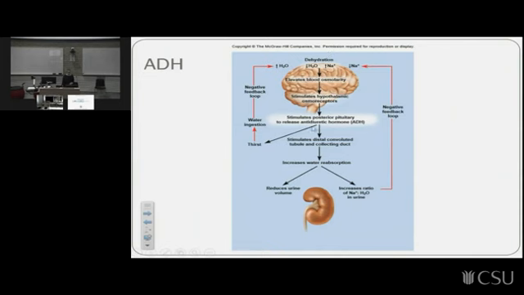So from the stimulation of the posterior pituitary and the release of the ADH, which stimulates the distal convoluted tubule and collecting duct to increase water reabsorption. So if we're unable to get to water to have a drink as soon as possible, the body then tells the DCT and the collecting duct to increase the amount of water reabsorption, so reduce the amount of water that we're losing through urine.